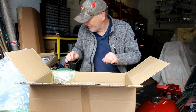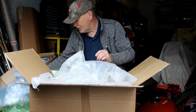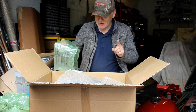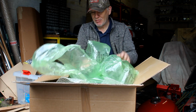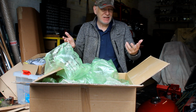And the packaging is very good as well. I mean, look at this. Vast amounts of bubble wrap, screen and so on. So yeah, very happy with that. It will, however, be a long time before we can try it out on the bike. But what I can do is I can try it with the front end, and then we can start to make the mounts for it on the front end, because obviously that's all we need.